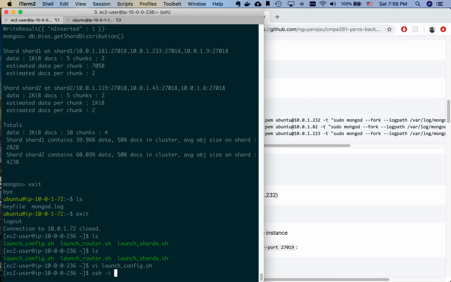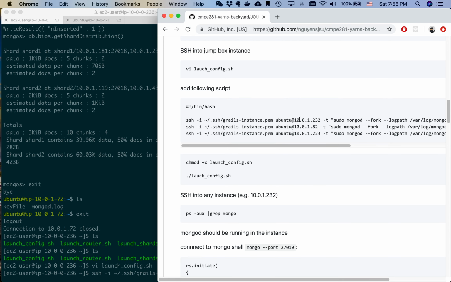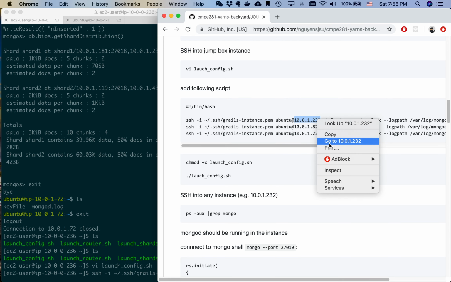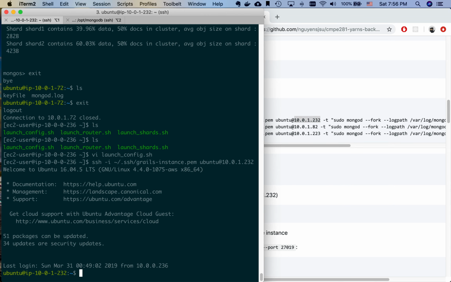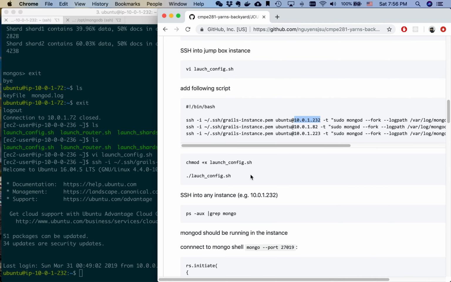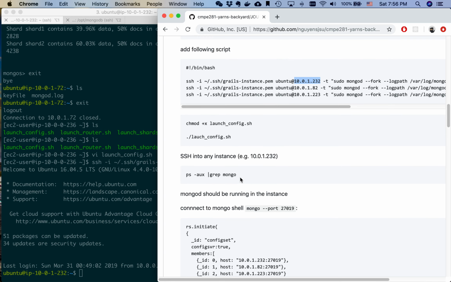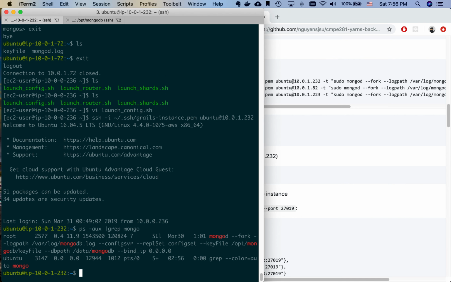I'm going to go into any of the instances inside the config replica set and see if Mongo has started there. You can find your job running right here, the mongod.